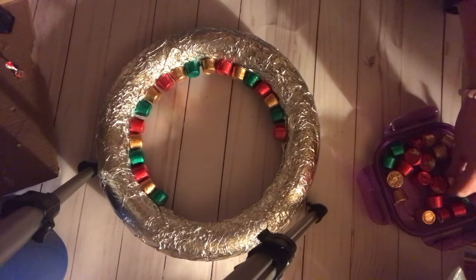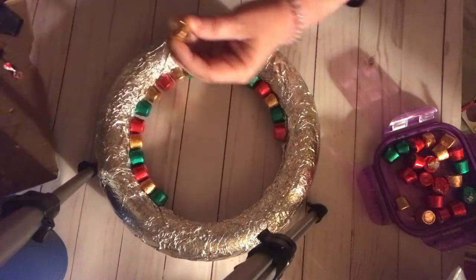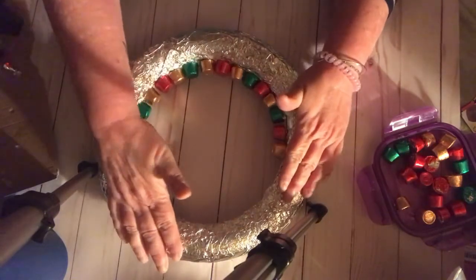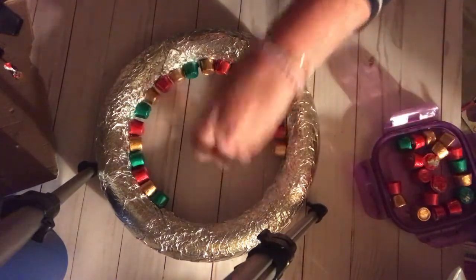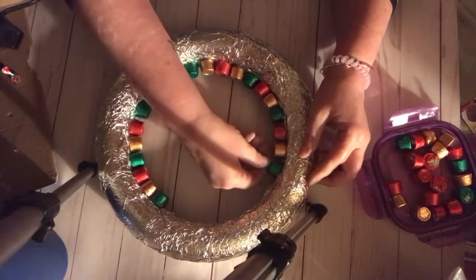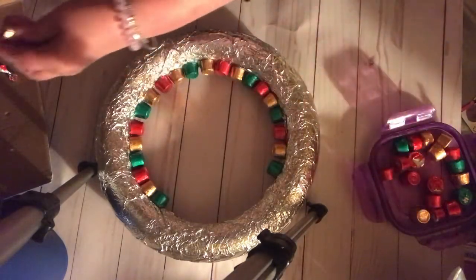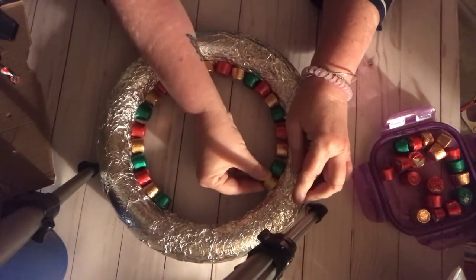You want to try to keep a straight line though when you're doing it, because you're going to stack your next row on top of this one, and you want it to sit nice on the table. So keep it a little bit from the underneath side. This way it will sit nice and it's resting on the wreath and not the candy. And you'll save yourself a little bit in candy then too, because obviously the more rows of candy you have, the more expensive the wreath becomes. But this looks real pretty when it's done.